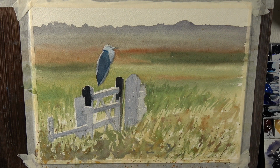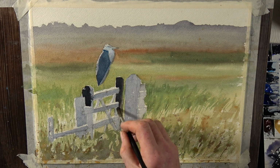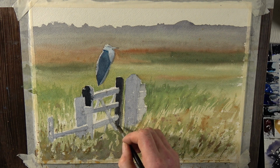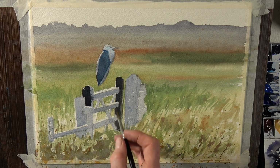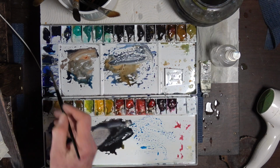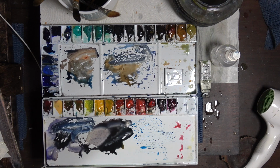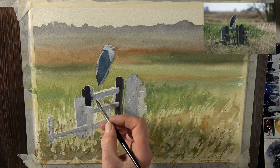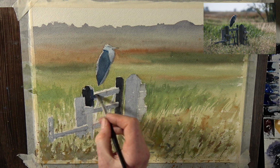And that should have gone pretty much across, but I've shortened that bar. Down, down and down and into the grasses. There we go. Same colour, maybe a little more blue, I think. So let's come in with some cobalt into that mix. Maybe a touch more water, just get a little less total effect. I'm going to come down here, take that down and across there.